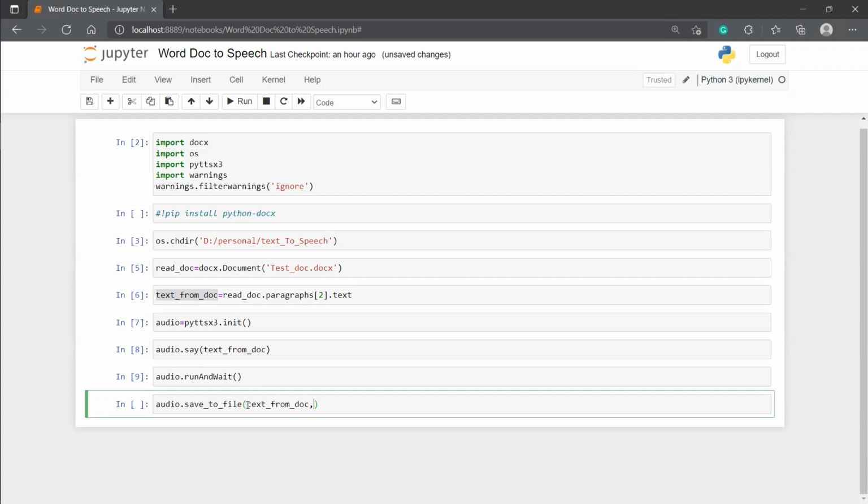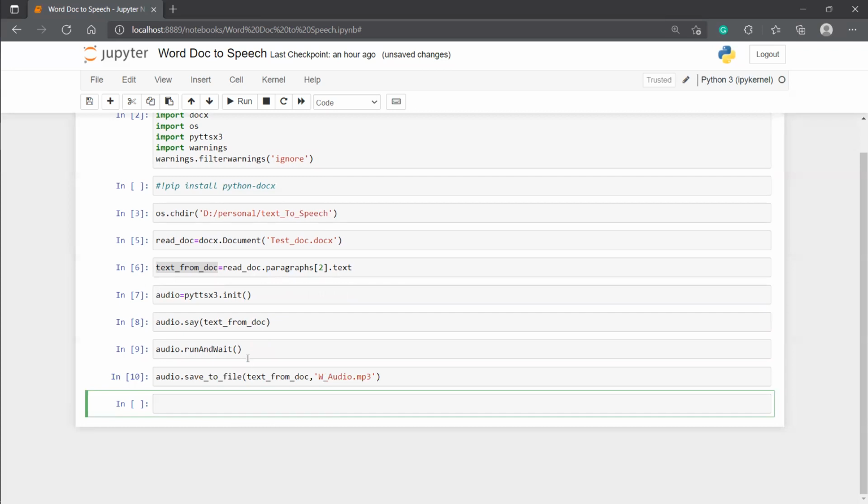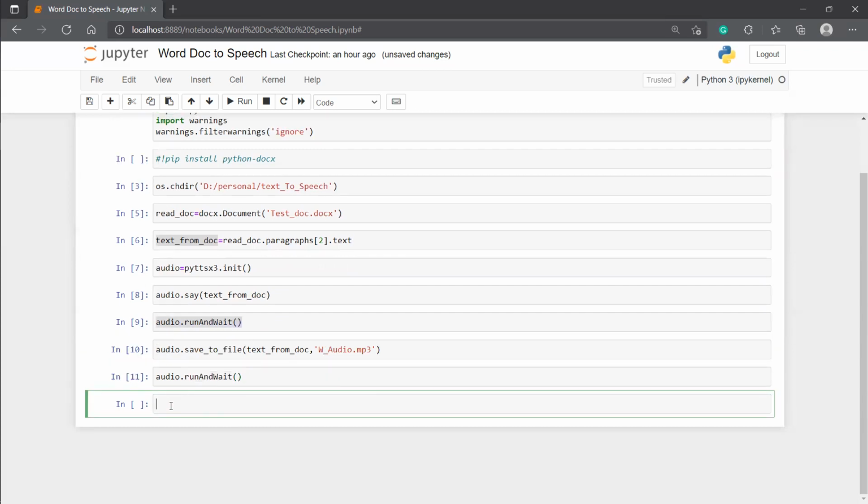Okay, you need to assign a name, so Word document to audio.mp3, and then next again you have to run this audio.runAndWait to export, and this audio file will be exported. Now, for example, let me show you.